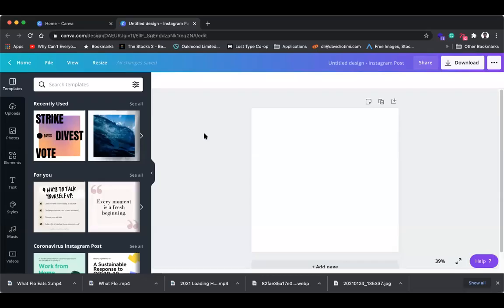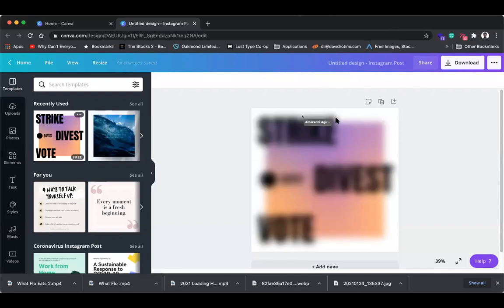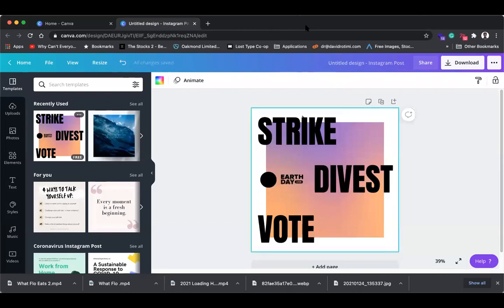So this is what Canva looks like when you open up any type of design board. If it's Instagram, it's going to open a square. If it's an Insta story, you're going to see the long one. Now what you have here is templates, right? When you click on templates, you're going to have different things. Let me show you something just to give you a good idea of what you can do and how very differently your designs can look.